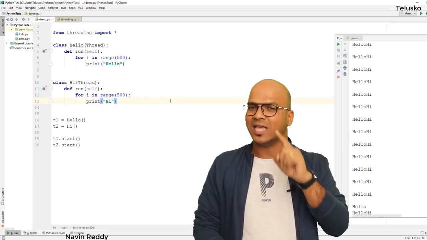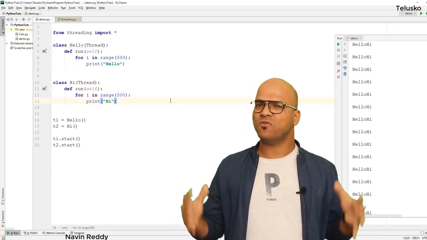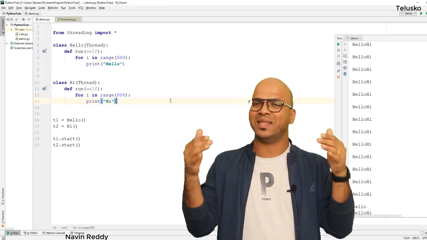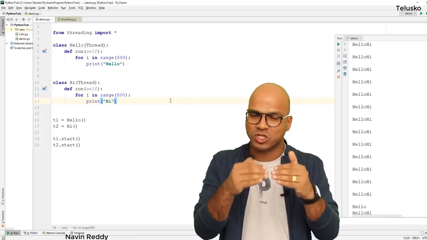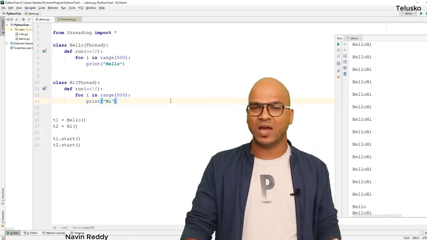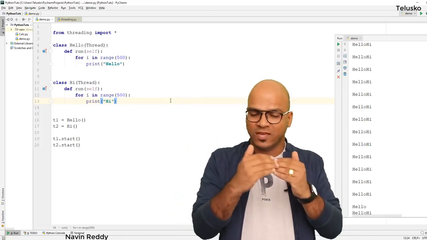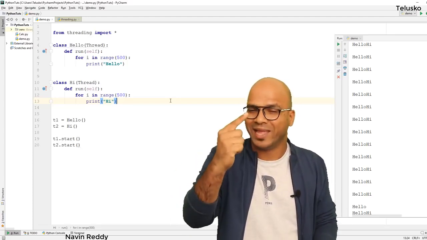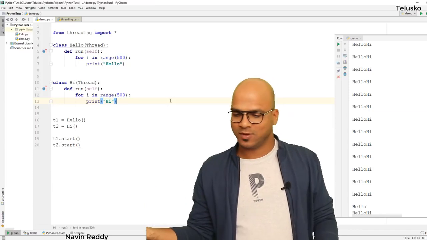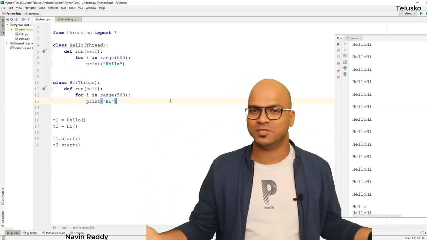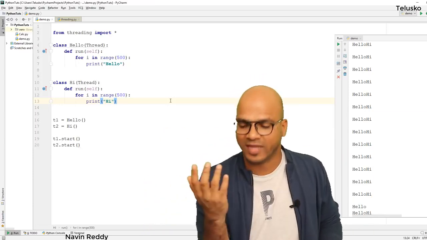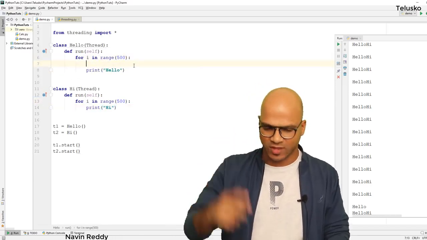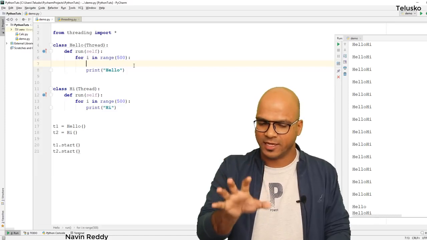That means it is happening in parallel, but your system is so fast that it is executing them at the same point, so there's a collision. Plus, in your system we have a concept of schedulers, which give a specific time to execute. We are expecting it to print only one hello in that particular time, but it is so fast that it is executing 10 times, even printing 50 times in that gap. So to increase the gap, since it is going very fast, I will make it sleep. I will slow it down.